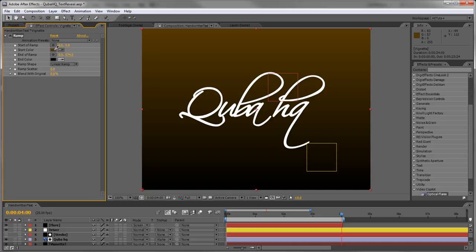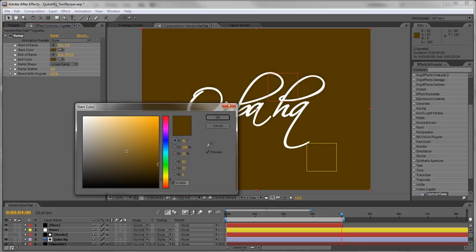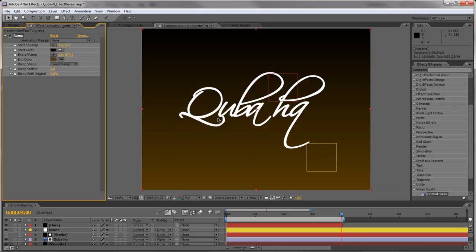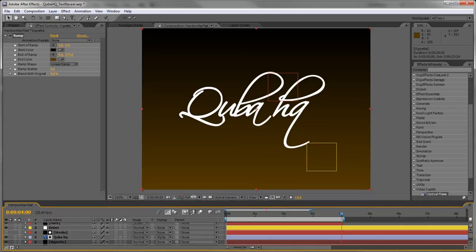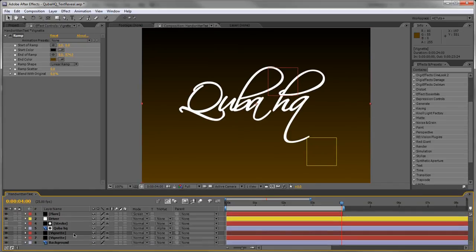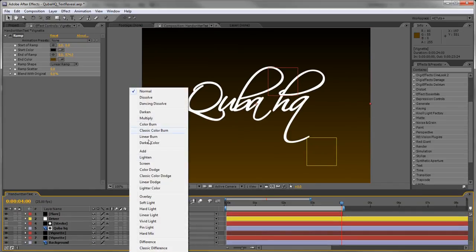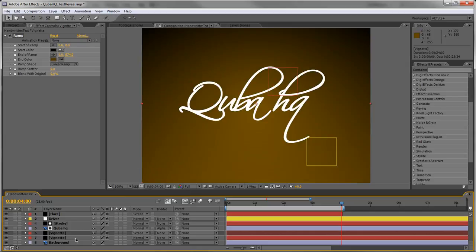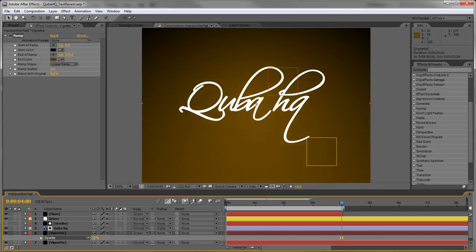So the end color will become the brown and the start color will be black. Now if we switch the mode of this layer into screen and maybe lower its opacity, that's going to look just slightly better than just a single oval.